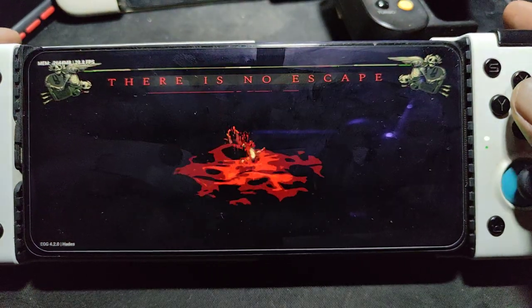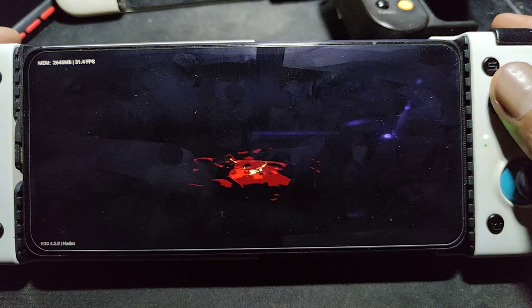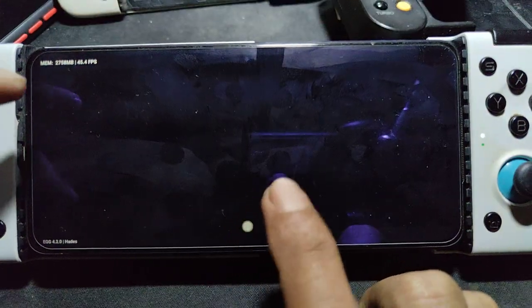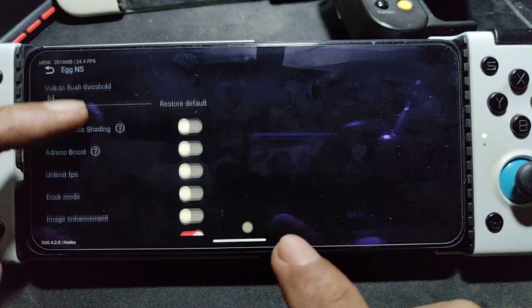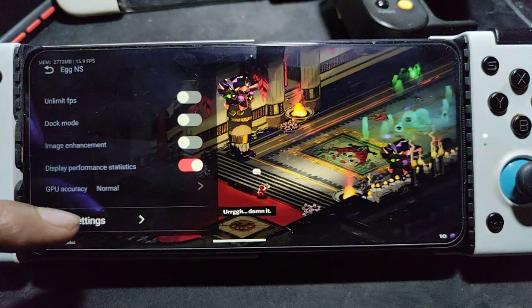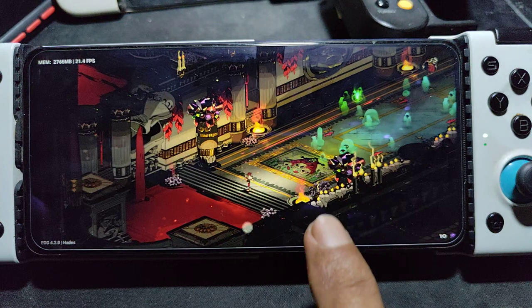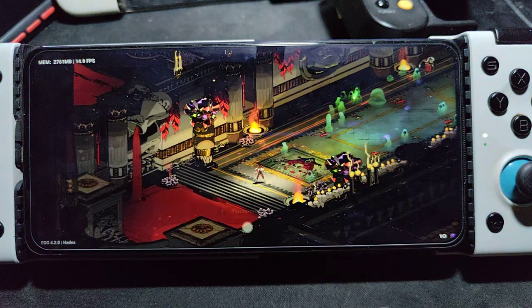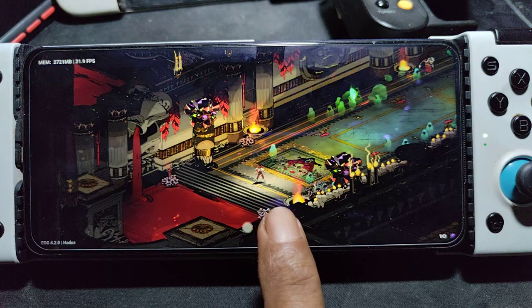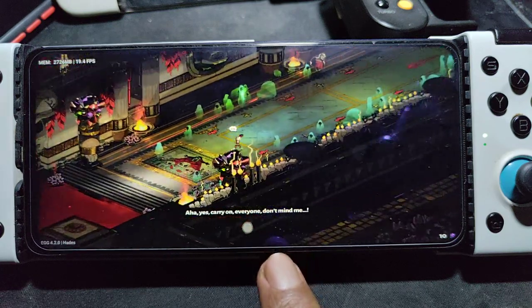Trap. Well, that's it. The rest of the settings normal. Damn it. Why are the saves dead for this? Yeah. Yes, carry on everyone, don't mind me.